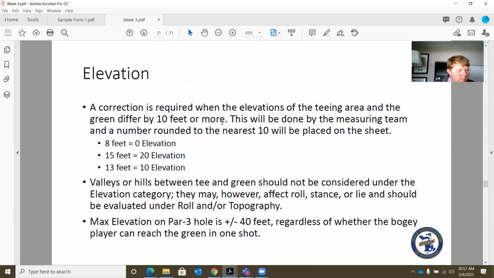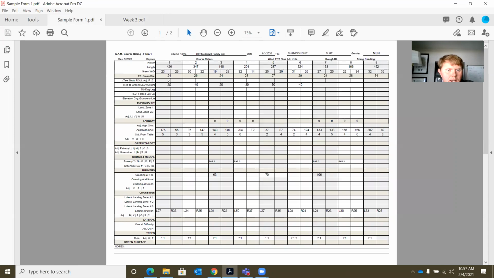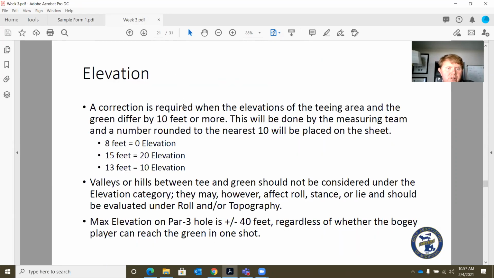All right. Elevation. When we're looking at elevation, we measure elevation from tee to green. That's the elevation on our sheet. That is done by the measuring crew and will be given to you in advance. Just for your information, it needs to be at least 10 feet, and we round to the nearest 10.